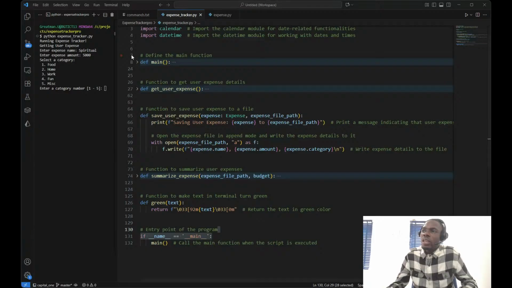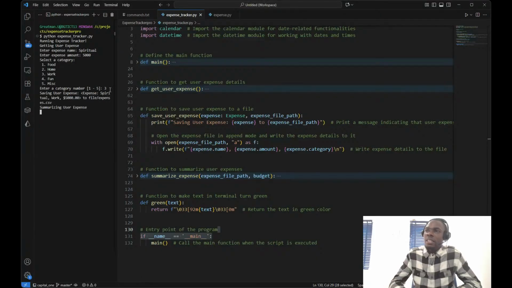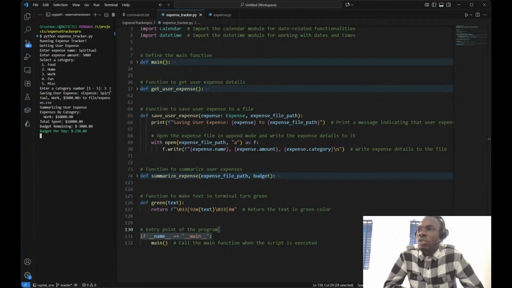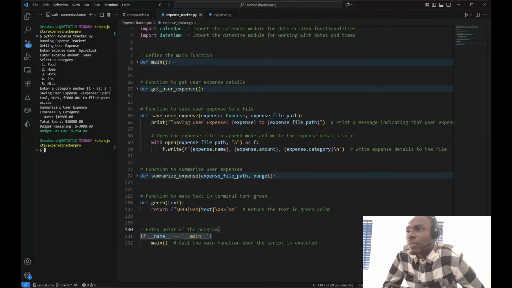Let's click on work and enter. Good. Now it showed us: saving user expense, spiritual, work, amount, should have saved to a file. Summarizing user expense by category, it is done. Then budget per day, 250.